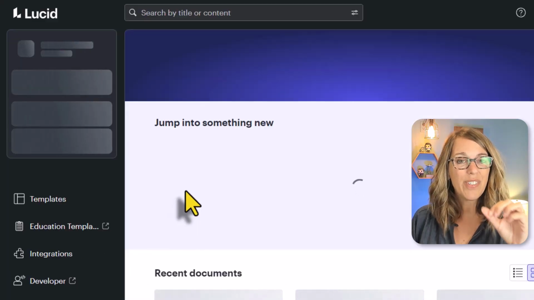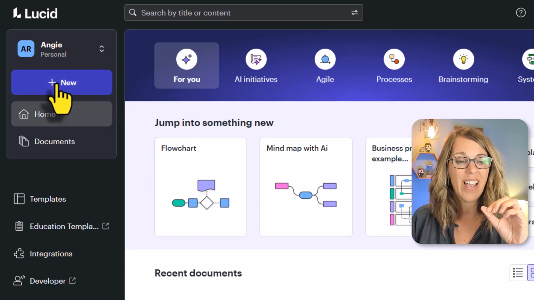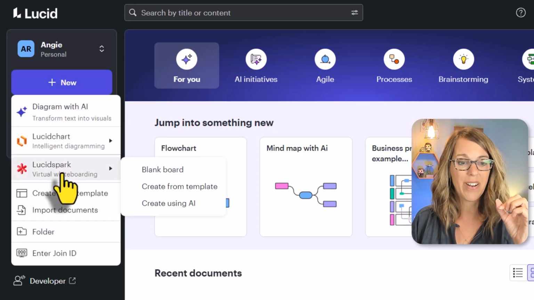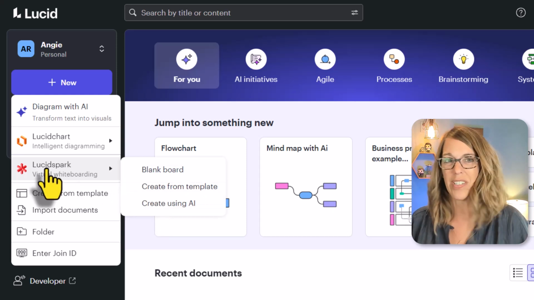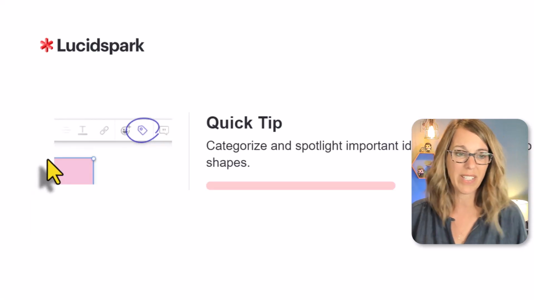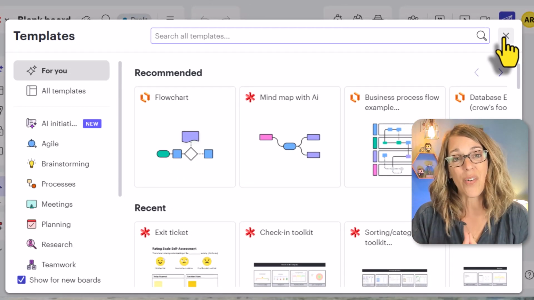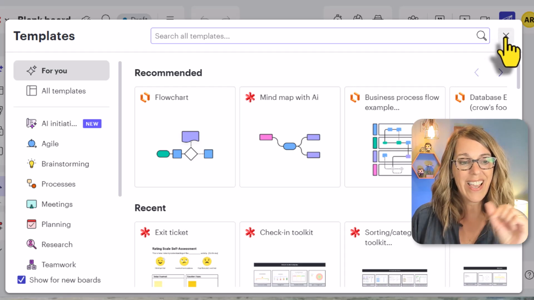And what we want to do today is to create an individual assignment. I'm going to click New over here on the left, and we're going to build a Lucid Spark assignment. You can go ahead and choose one of these options here. I always just click Lucid Spark just to save myself a click. Now there's some specific things that I really want to show you. So we're going to go ahead and build ours from scratch. So I'm going to click the X here.